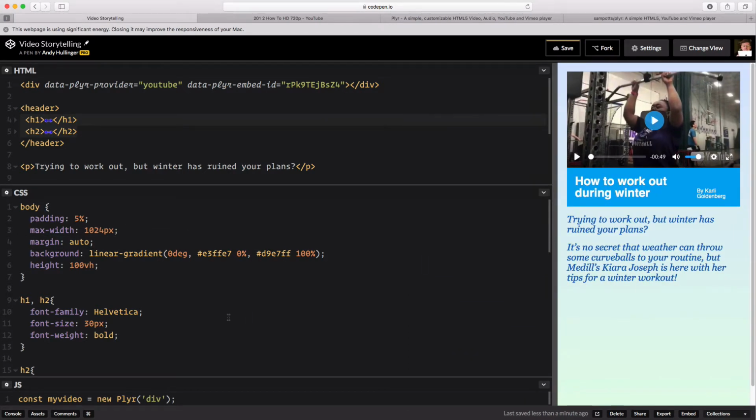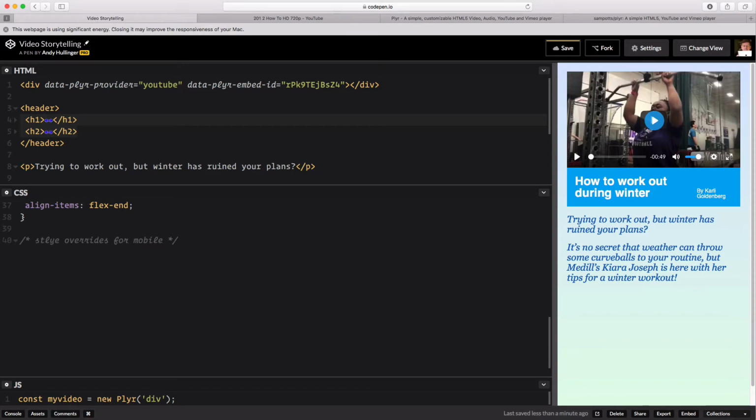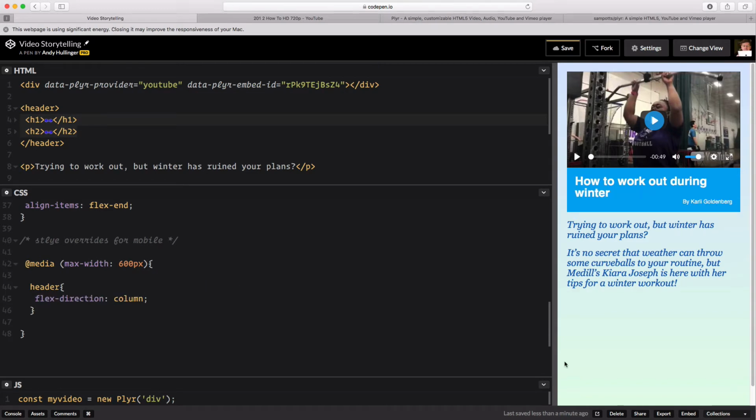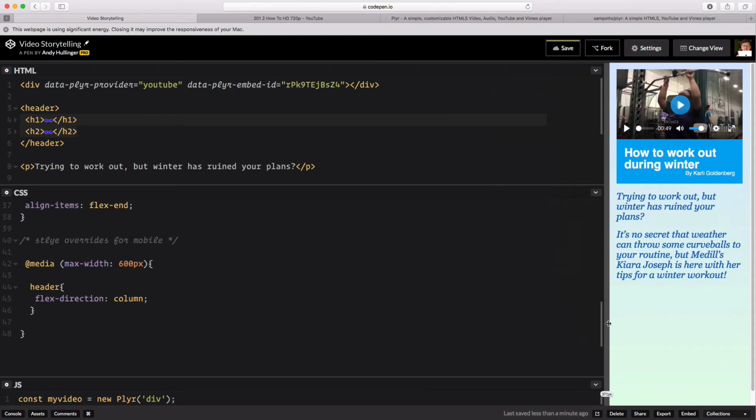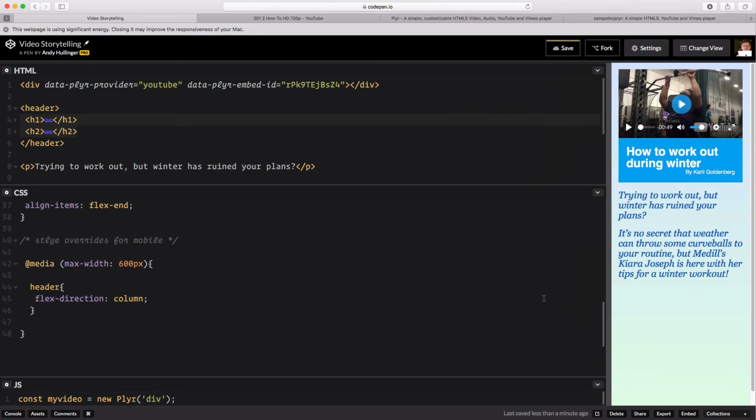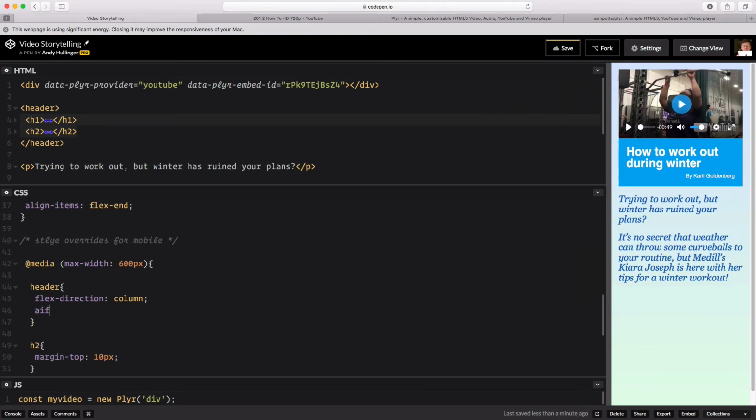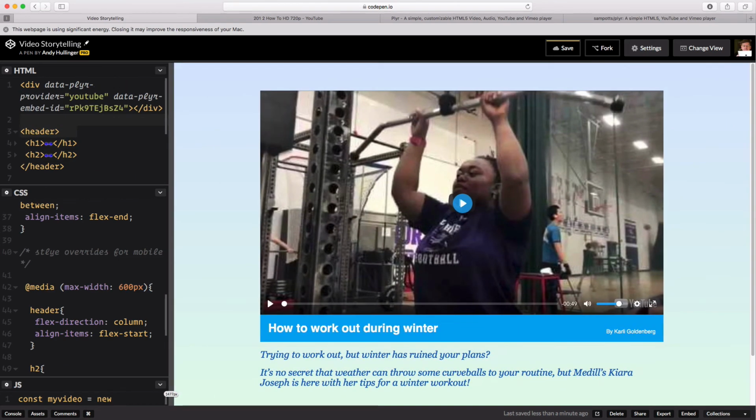To further polish things for mobile, say I want my headline and byline to be stacked instead of side by side, I can use a media query to create style sheets that only come into play when the width of the screen is small. Here I'm changing the flex direction to column, so they stack up. And I can choose flex-start to push them to the side, maybe add a little extra margin. And that's a tour of this pen. Looking forward to seeing yours.